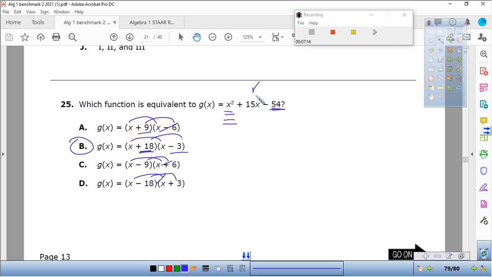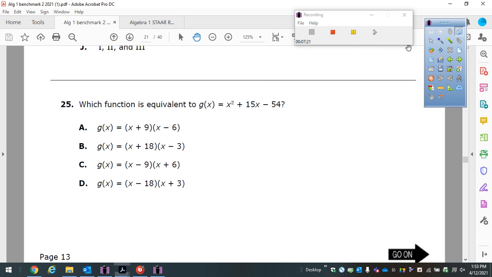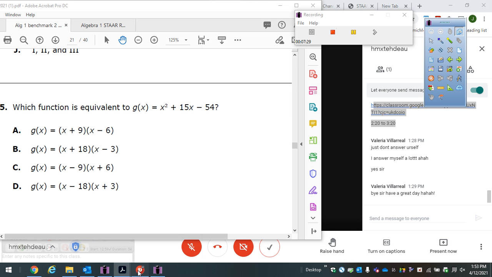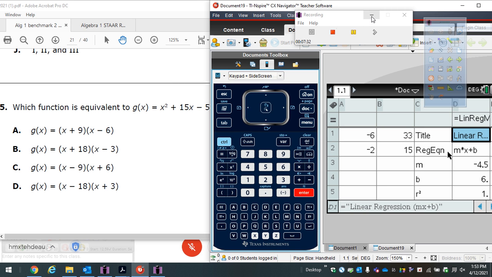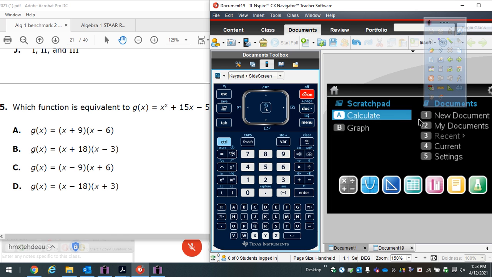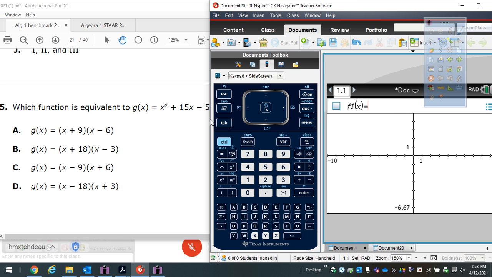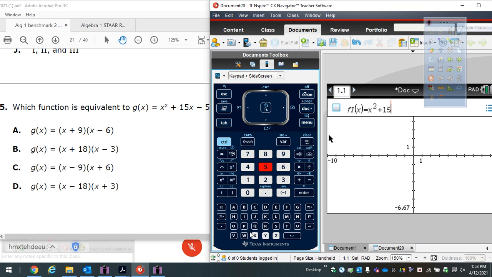Now, if you forgot that in this one, then just graph them all. Alright, just graph them all. Leave this in there. Graph that one, and then go back and double check the other ones. Work to give you that, okay? So I'll turn it on. The way I'm going to show you right now is no thinking at all. X squared plus 15x minus 54.